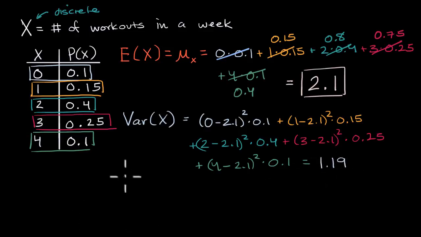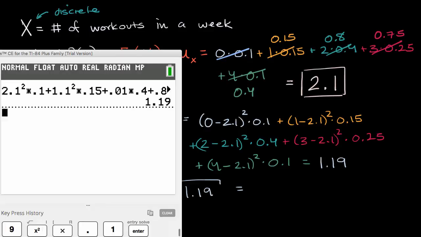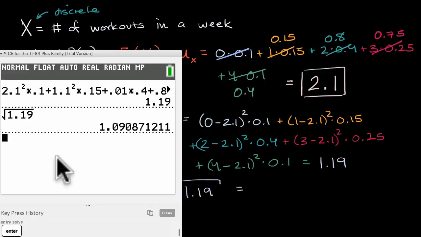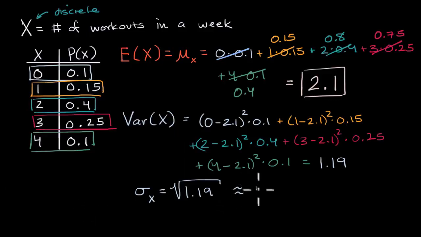And if we want to get the standard deviation for this random variable, and we would denote that with the Greek letter sigma, the standard deviation for the random variable x is going to be equal to the square root of the variance. The square root of 1.19, which is equal to, let's just get the calculator back here. So we are just going to take the square root of what we just, I'll just type it again, 1.19, and that gives us approximately 1.09. So let's see if this makes sense.